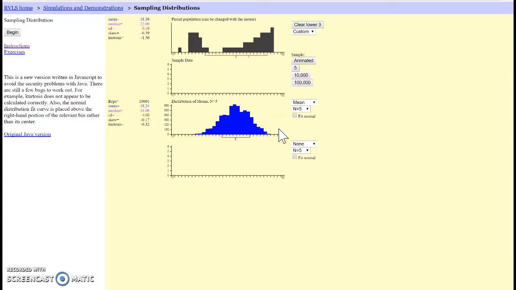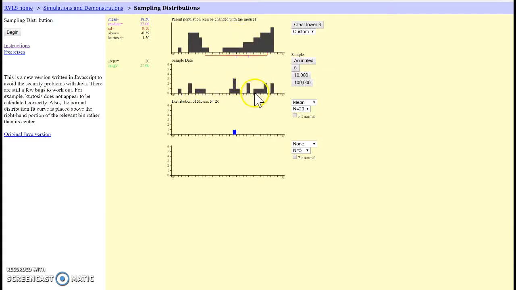Now, notice that it's not exactly normal. That's not what we want. We can't use normal CDF on means, right? So we do know that it's going to be normal, but what happens when n gets really, really large? If I start increasing n to maybe 20, and we compute this one more time, animate it, get 20 different observations from this parent function, and then once I get all 20 observations, add them all together and divide by the total, I'm going to get a mean. I'm going to do this 10,000 times, and we get something that looks very, very normal. So now it's much better as I increase the value of n.